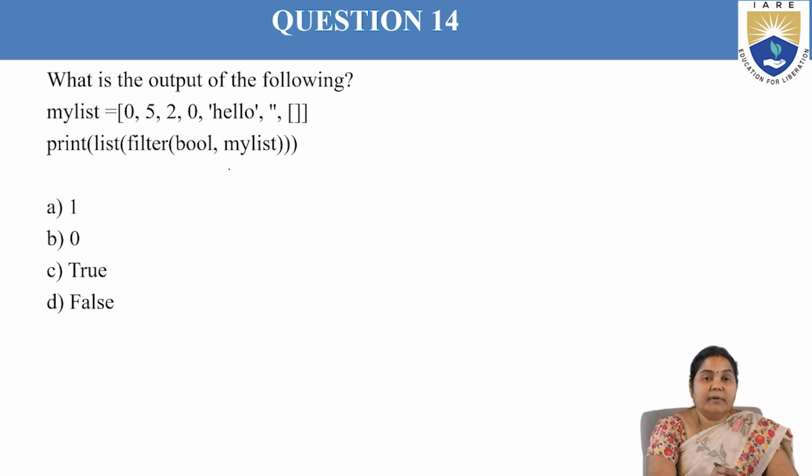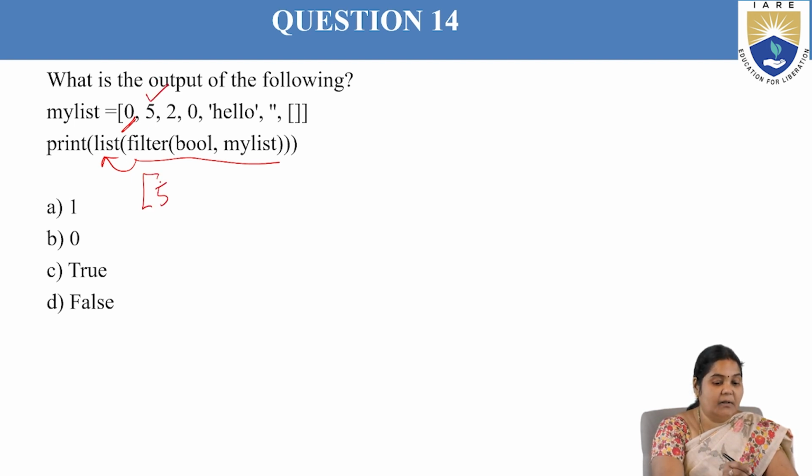So wherever zeros are there, it is nothing, right? So it is going to filter out those null values, and after filtering them out, it is going to form another list. Look at the first value, it is an empty value, so the Boolean function will filter it out. Next, 5 is a valid value, so it will be kept in the list. So 5 will come into the list.